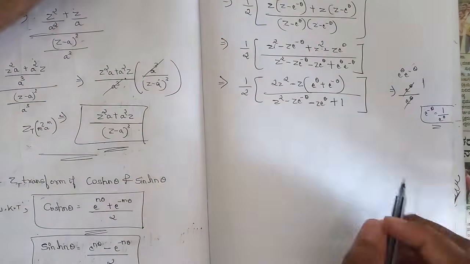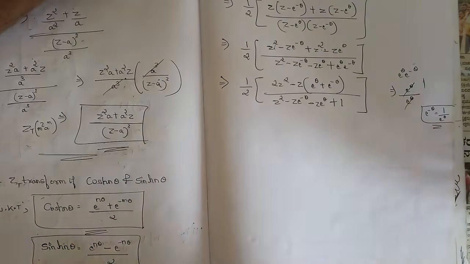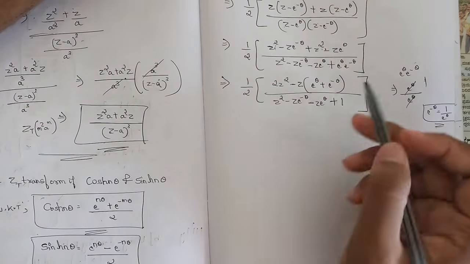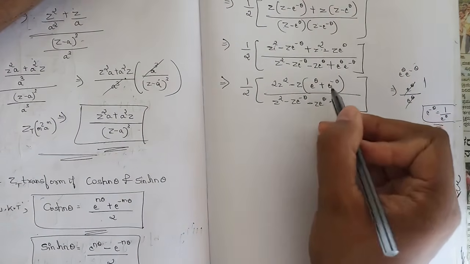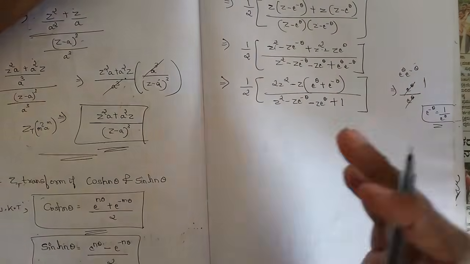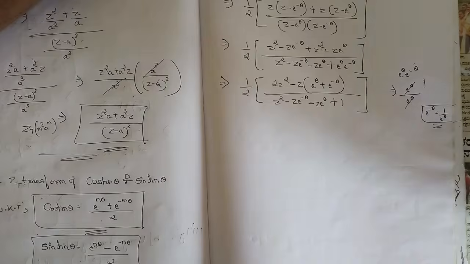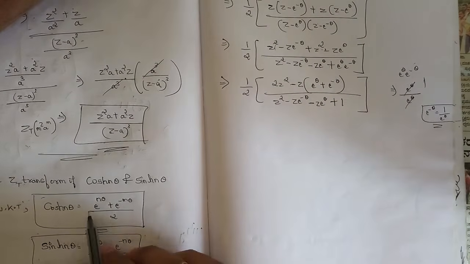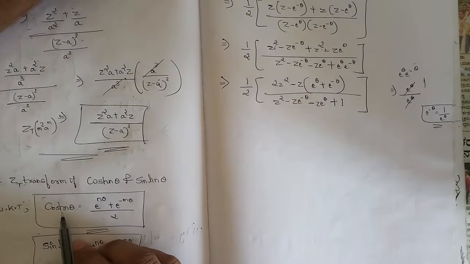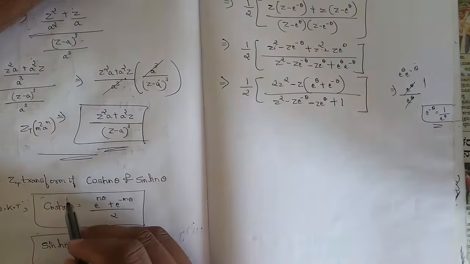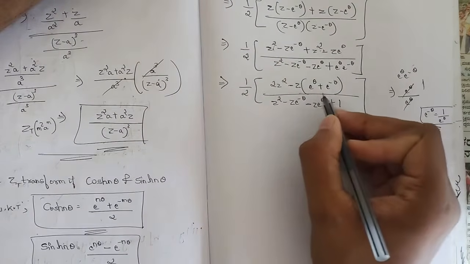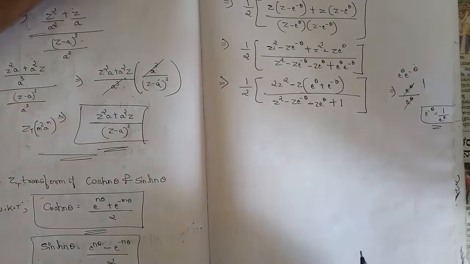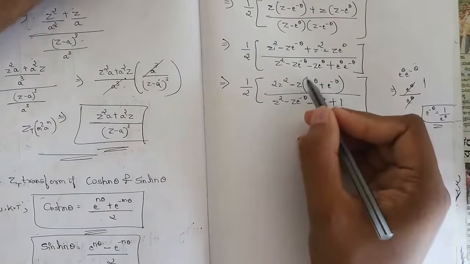So now this is not it. We need to further simplify it. If we observe this term carefully, we can say that e power theta plus e power minus theta is similar to a hyperbolic function. In order to complete the hyperbolic function, we need to divide by 2. Cos h of n theta: n theta is there, but here there is only theta, so we need to get cos h of theta. For that we need this divided by 2, so now let's bring that divided by 2 by multiplying and dividing by 2 for this term.